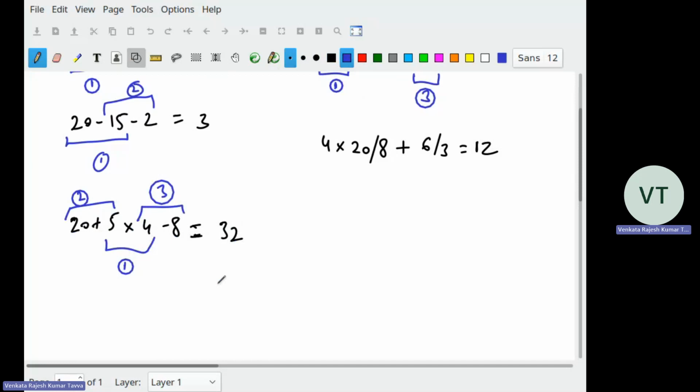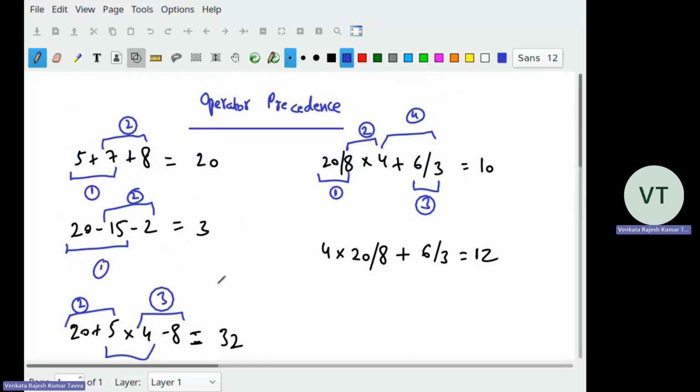Like in this case, 5 plus 7 plus 8. You are first performing 5 plus 7 because it came first from left to right. So within operators of the same precedence, be it the same operator or some other operator of the same precedence, either it is plus plus, they are identical, so they will have the same precedence, or if it is plus minus, they're different, but they have the same precedence. So when operators have the same precedence, the next deciding rule is associativity. Some operators have left to right associativity, some operators have right to left associativity.